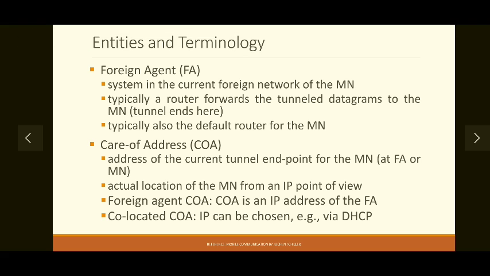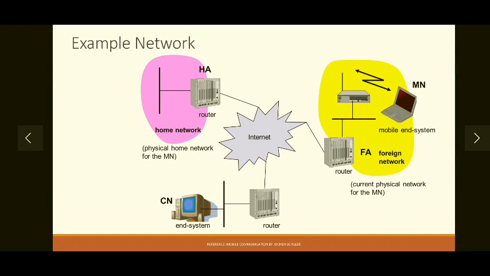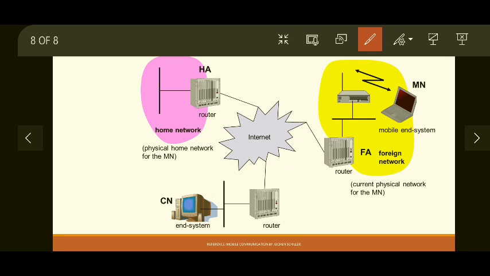So these are some terminologies, or most of them are discussed. Let's see the actual example network. In this diagram on your screen, you can see all the terms mentioned over here. CN, that is the correspondent node, present over here, which is a sender, let's say a transmitter. Now it sends the packets. It is connected to a network, that means there will be a router involved. It sends a packet which travels via the internet.